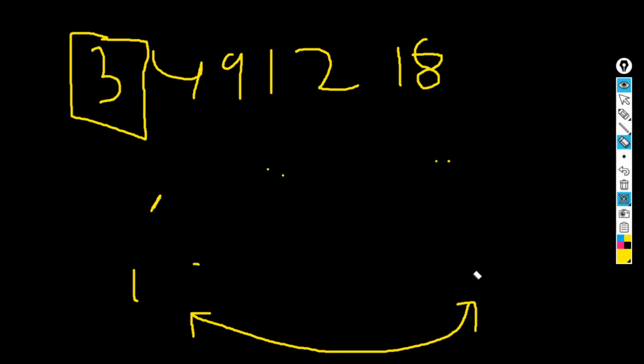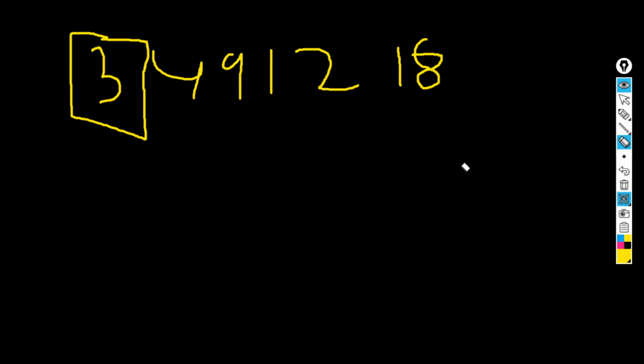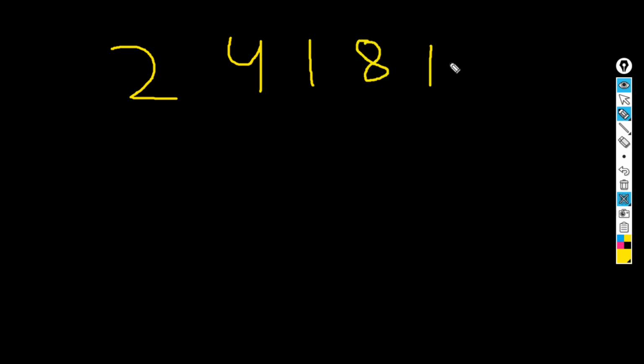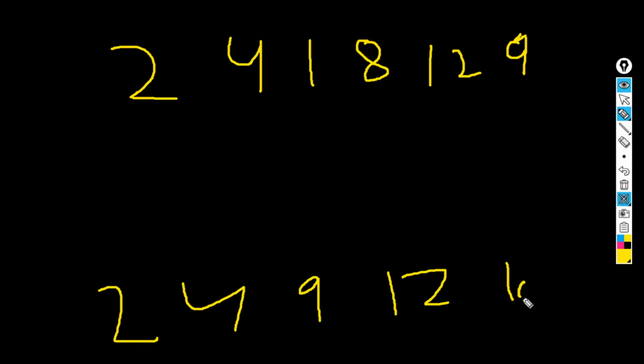So for proper understanding of the solution, let's take one more new approach. In the question we have two types of approach. We can go in the forward direction, meaning we know the solution and we try to solve the question. Now we have one more approach, where I know that the solution will be a sorted array. Let's take this example only: 2, 4, 18, 12 and 9. Now what will we do? We will directly sort this array. So 2, 4, 9, 12 and 18.